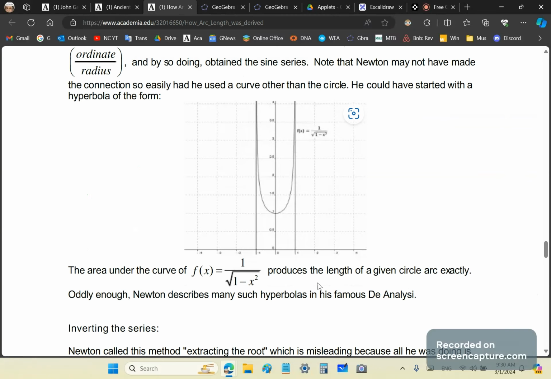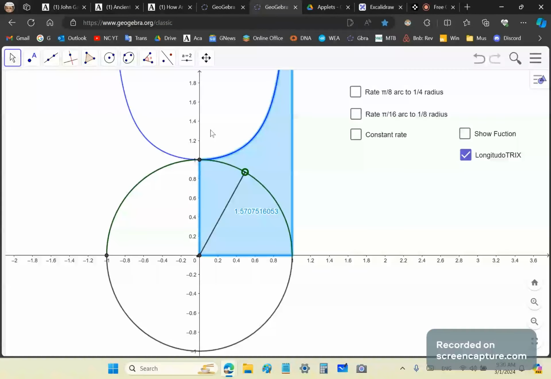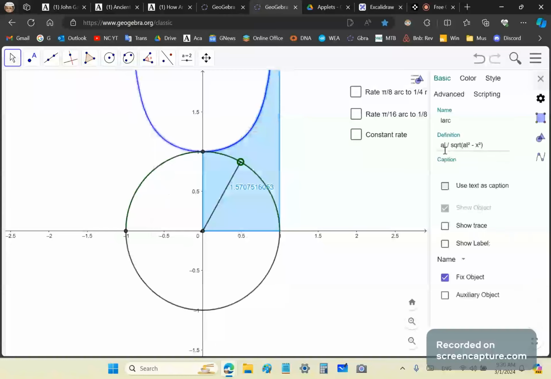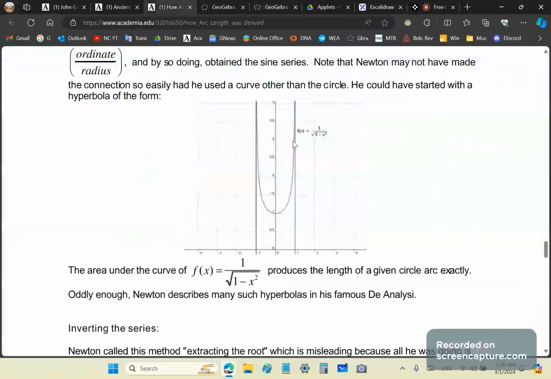So if you come back here and you calculate, you'll have this curve here, which is simply this equation, where you take the parameter, which is AL, and the function is the square root of AL squared minus X squared. So it's just a hyperbola. It's not a parabola. I think it's a hyperbola, like you see inside here. And it has asymptotes at whichever point you choose to be the circle radius. In this case, it's 1, but it may be anything. You'll find this again on Academia, and I'll place a link to it.